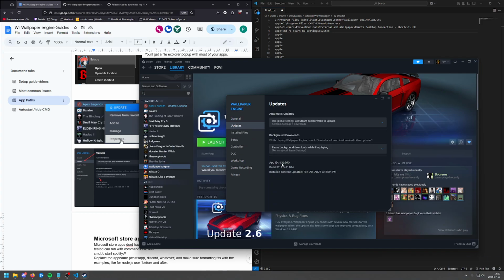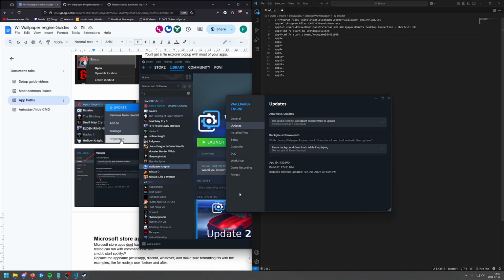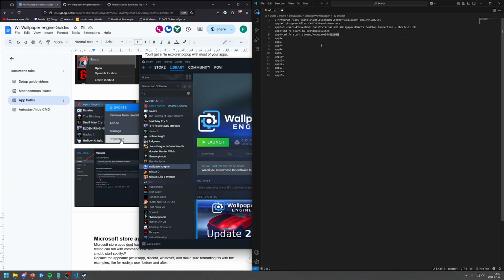Here you will see this number, 431960. I need to double check. Yep. So yeah, replace the last part with the ID, and then once again you can just save that with Control S.